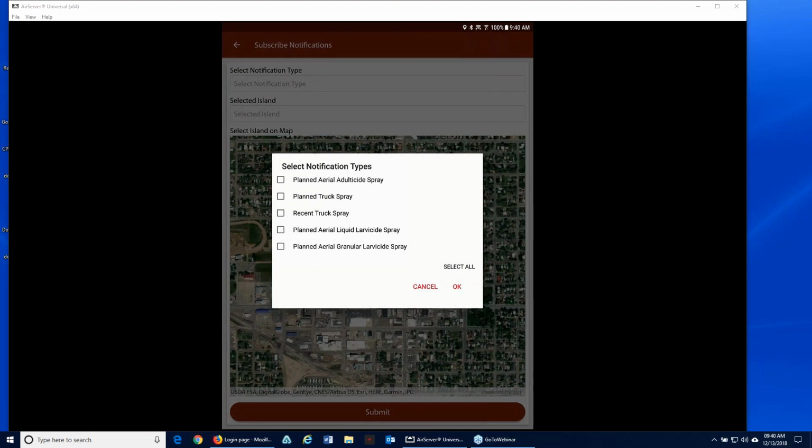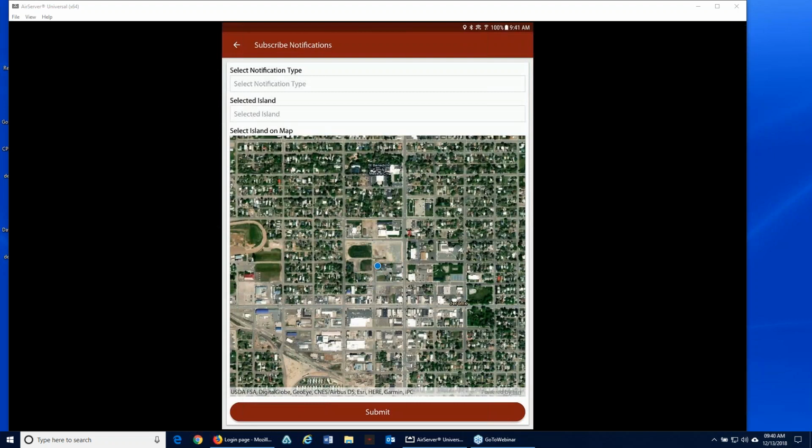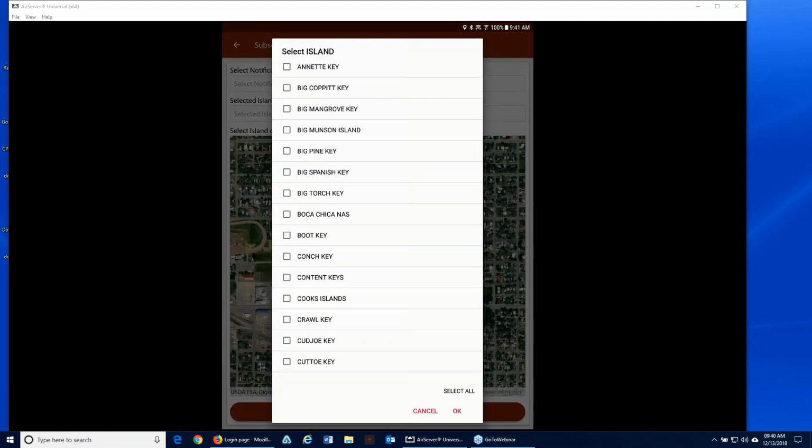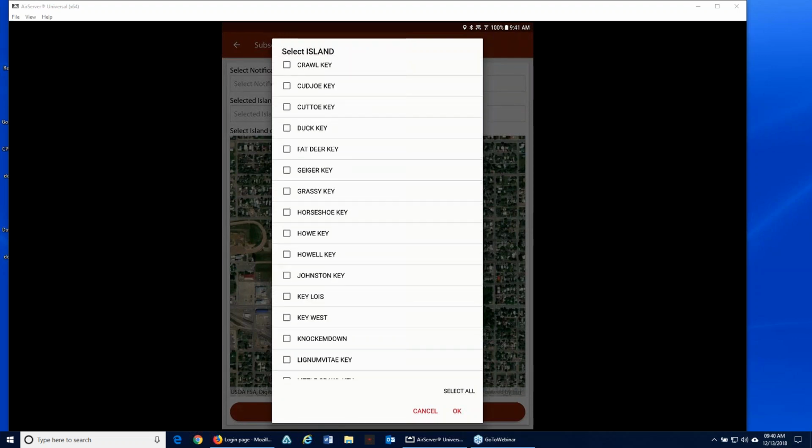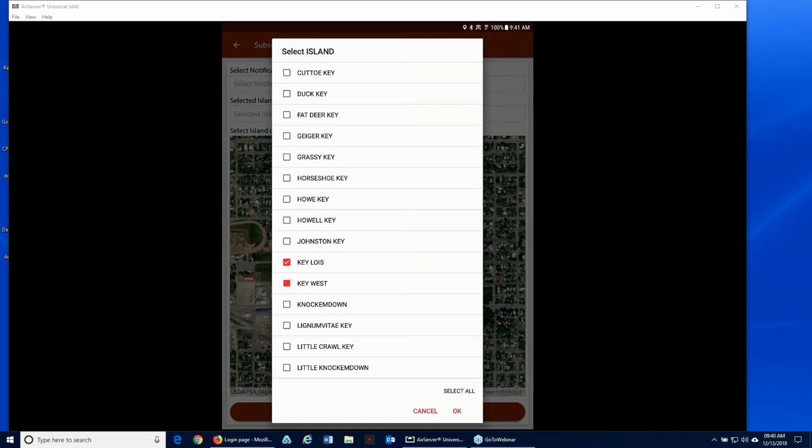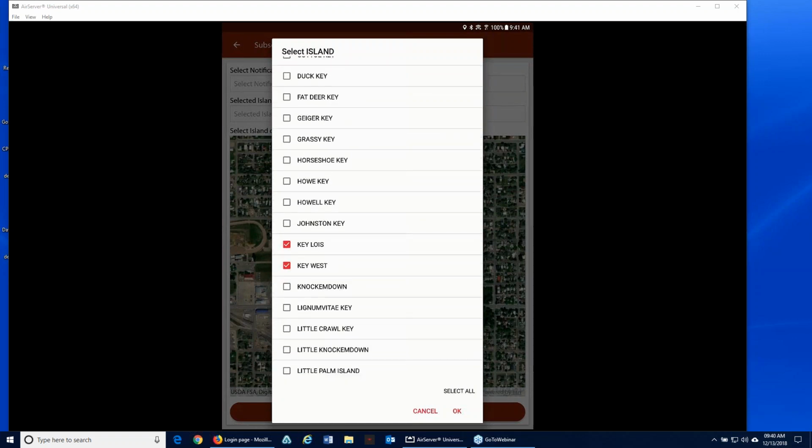So I can sign up to one or more of these notification types, and then I'm able to select which islands. In the case of Florida Keys, it's based on island. You could think of this as zone or area or community or town. And users can select all of them, or they can just select the ones that they want to sign up for.